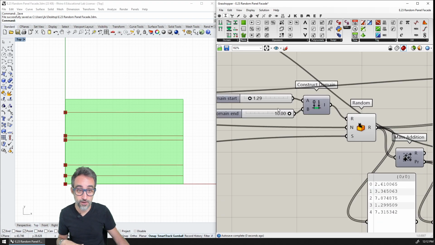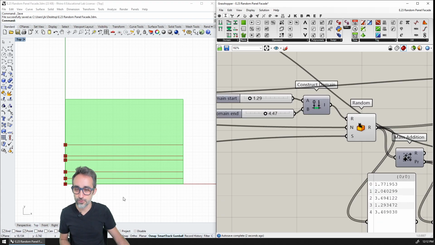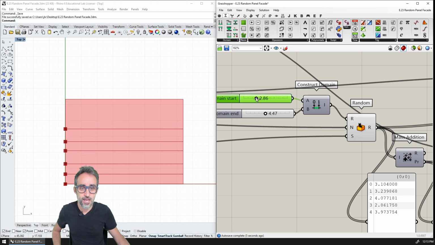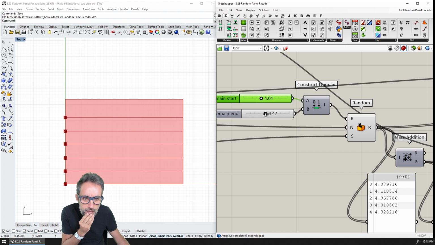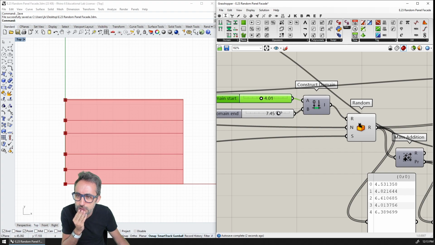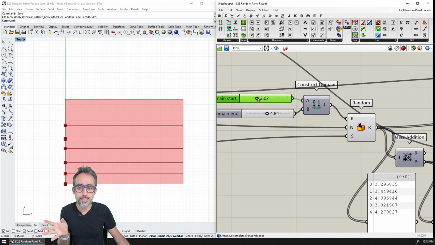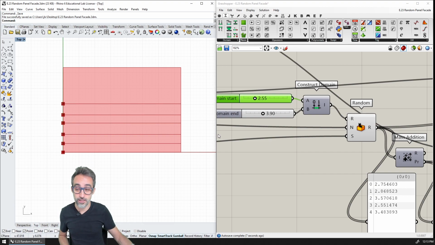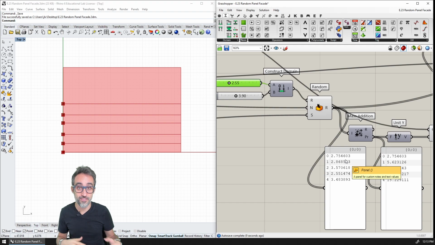And if I actually crank this down, for example, you can see that now the total is very, very much smaller. No matter how much I play with these two numbers, how much I make them closer or not closer, you could argue, oh, well, maybe if you play with these numbers, then I can adjust this to make it almost exactly. But you know me already, that is not a clean parametric approach. So what I would like to do is find a rule to take all these numbers and make sure that they add up to the height of the facade.